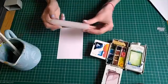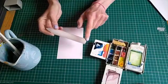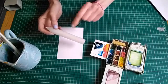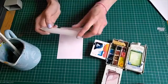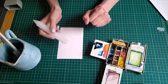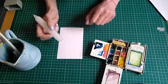When we're making our magic pictures, our white wax crayon or our candle acts as a resist. So wherever we put the wax, the paint won't be able to go. And you've got to use your imagination a bit because obviously being white, it's not going to show up on the white paper. But that's part of the fun. That's what makes it a little bit magic.